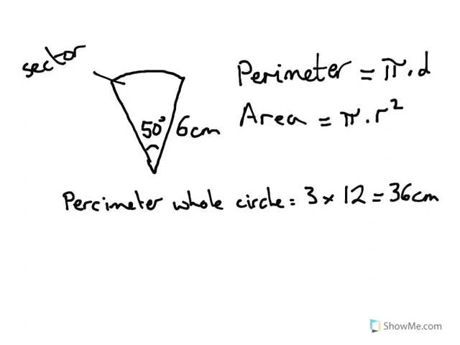But we don't have a whole circle. We have a fraction of a circle. How much of a fraction do we have? Well, we have 50 parts, because we've got a 50 degree angle. Out of the whole circle, out of the whole circle would have 360. So, we actually have 50/360ths of that perimeter of the whole circle, which was 36.